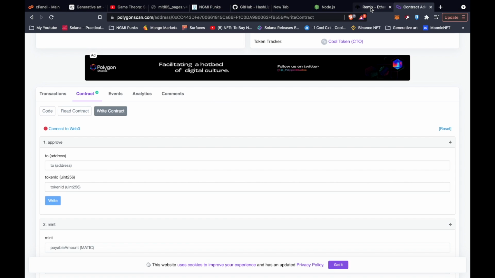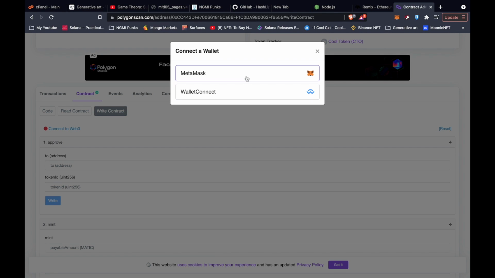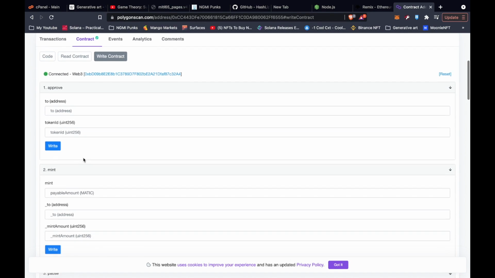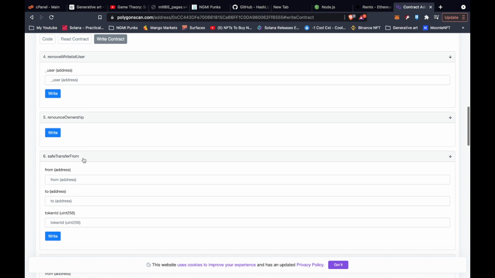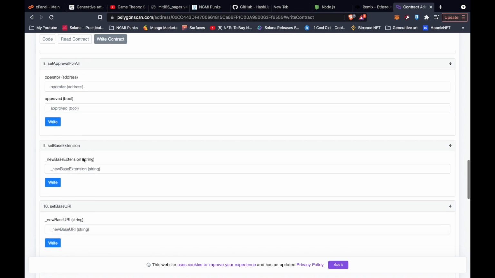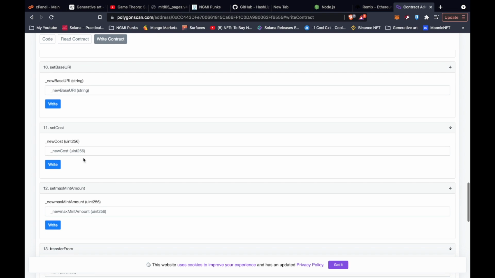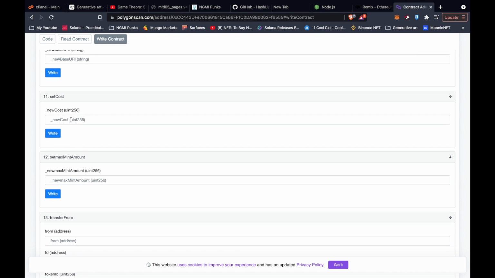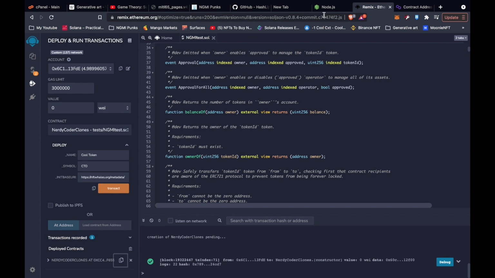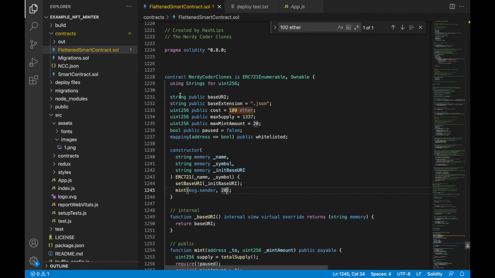the contract that you already have by going to remix. Not remix, but interacting here. You connect to your Web3 wallet, connect to your MetaMask, and then since you're the owner of the contract, you can change the mint amount. Set the cost. Here it is, new cost. So let's say you want to make the new cost 0.08, and you just click write. But if you want to make it 200 Matic, you just do that, click write, and make it so all of them cost 200. But if we jump back over to the code, there we go.